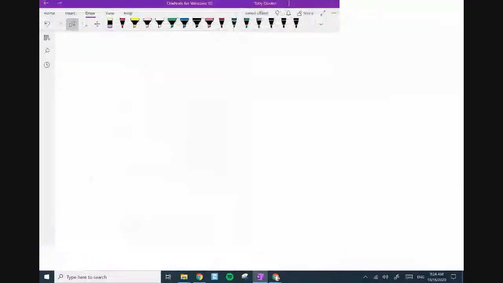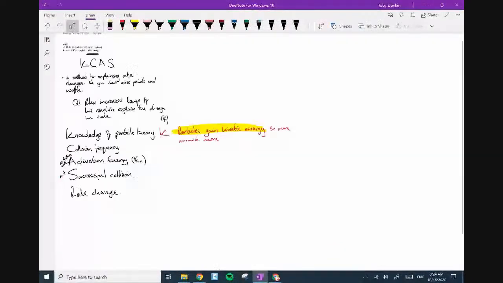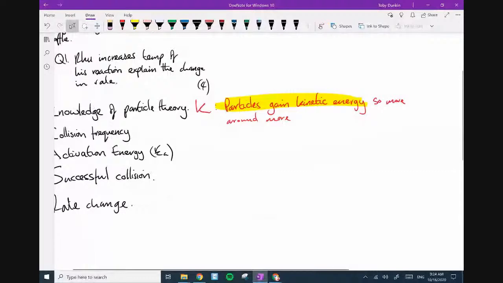Okay, moving on. So, guys, if the particles are moving around more and with more kinetic energy, they move at a higher rate. Oh, no, you can't, Isabel, you can't use the word rate there. That's really important. They're just moving around more. They're moving around faster. You can use the word faster there if you like, because that is actually to do with speed. They're covering a greater distance in the same amount of time. That's okay to use in this situation. But they're moving around more. Don't say the word rate yet.